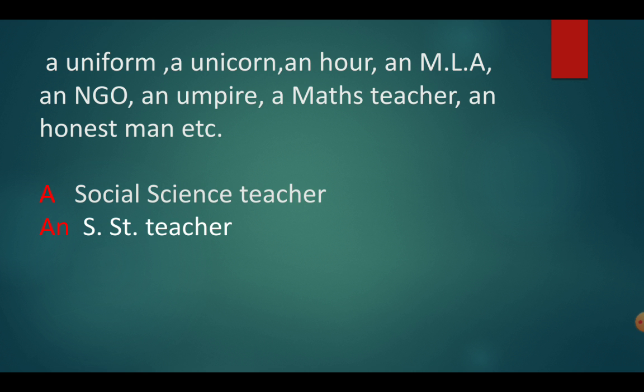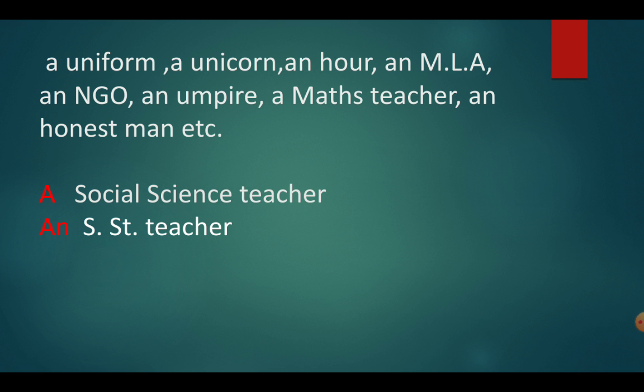Again, one more example I am taking. A social science teacher and an SST teacher. I think you all can understand that social science teacher and SST teacher are the same. But why? At one place we have used a and another place I have used an. What is the reason behind this? The reason is pronunciation. Sorry, the reason is sound, you can say.